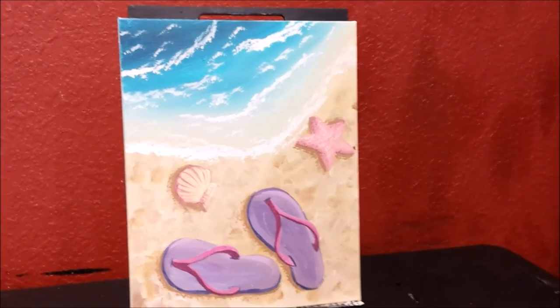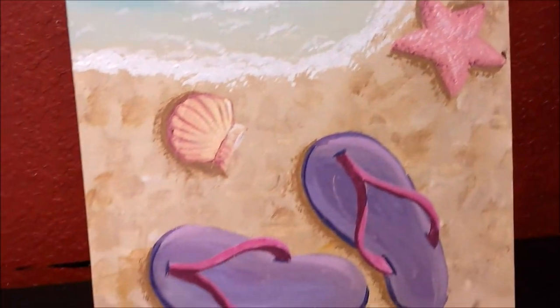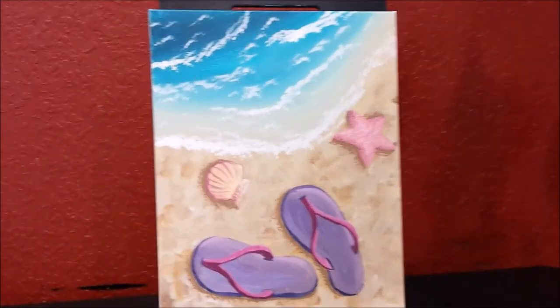Okay, and there's our painting. Here's a close-up of it. Got all that cool sand texture going on, all those objects looking 3D sitting there.